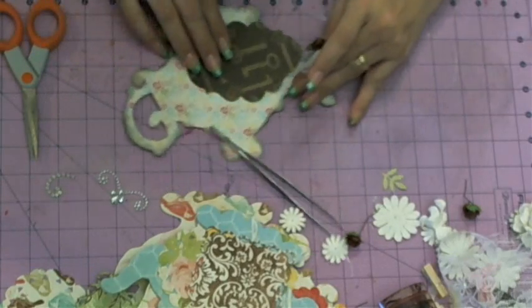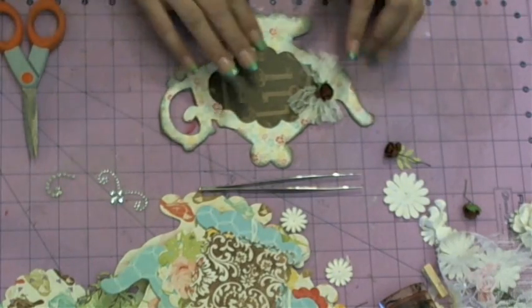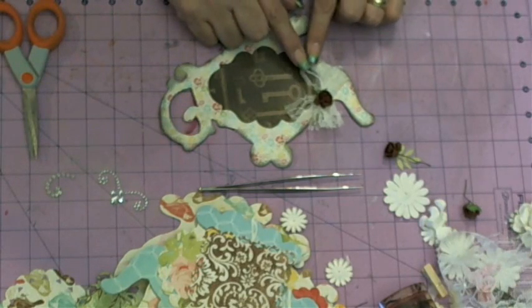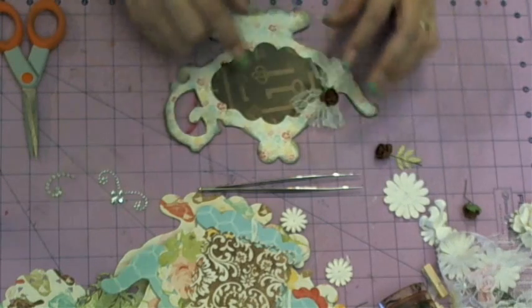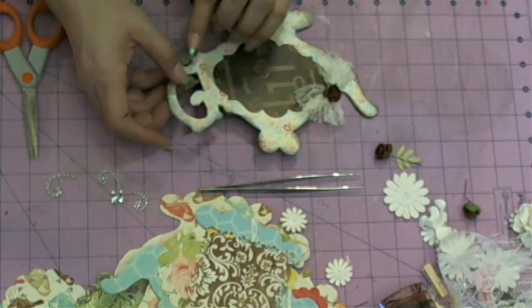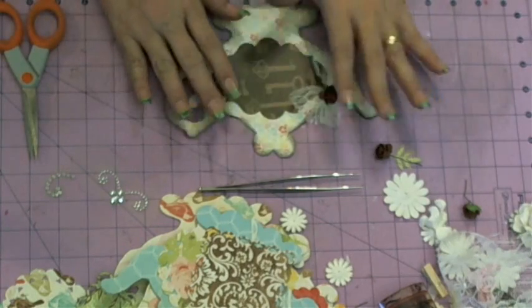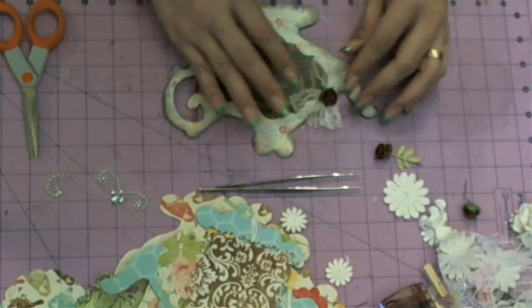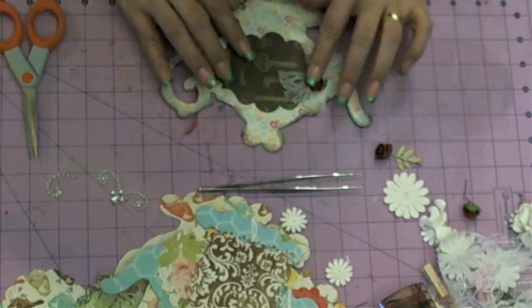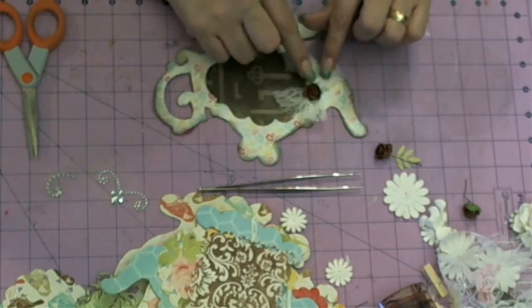Okay, and I'm going to put this on here. Now I'm trying to put all of my embellishments on this side where the spout is, so that when I go to bind it with ribbon on this side, I'd rather it be open up at the end than like this, if that even makes sense. Okay, so I'm just going to place that there and add some more bling and stuff. I just wanted to show you how I did that.